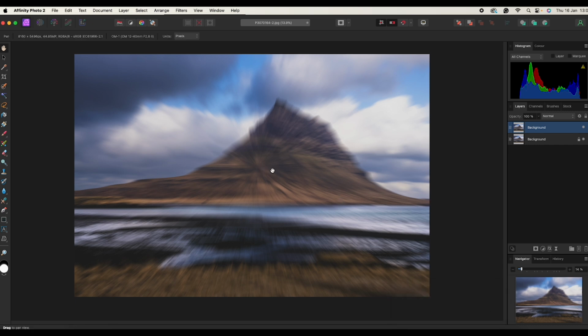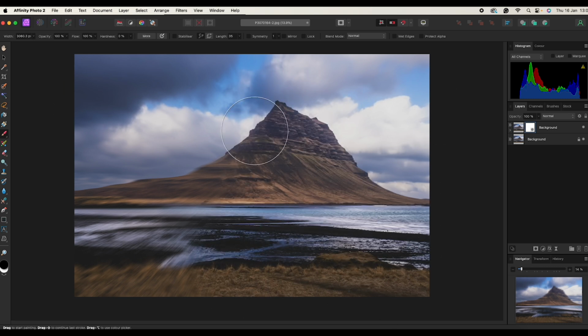Now, obviously the whole frame is affected by this blur, and that's not what we want. So head back to the Layers panel and click on the Mask option, which is identified by a circle within a square. We're now going to head over to the toolbar and select the Paintbrush tool, and the keyboard shortcut for this is B. Make sure the opacity is set to 100 and the hardness is set to 0%, and that you've set it to a black brush. You can change the size of the brush with the square bracket keys. Now, the best approach is to make sure the brush is set to black, and then start just by painting all the pixels out so that all of the blur disappears from the frame.